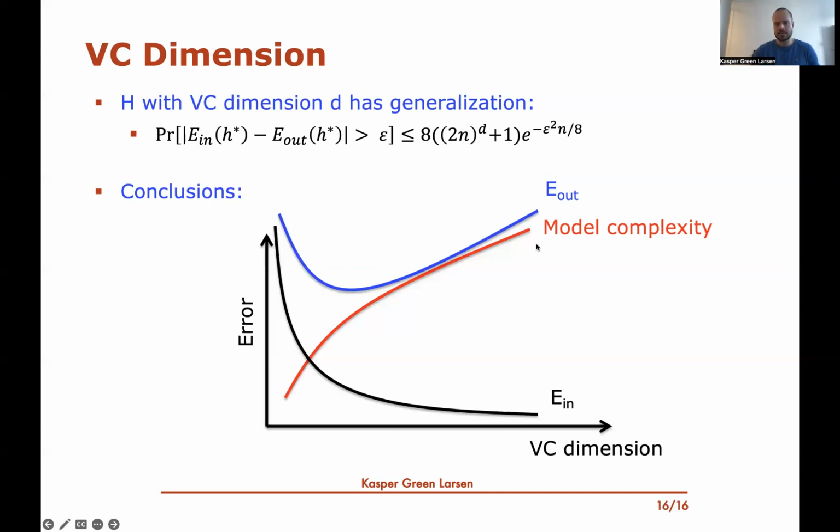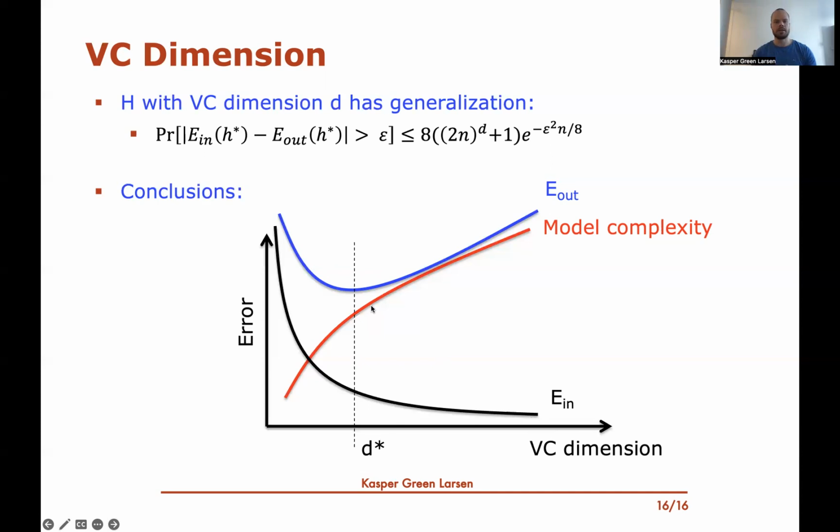So this is in some sense what we call overfitting, that we'll return to much later again. But the basic idea is that in the beginning, it pays off to use a more and more complicated model. But then eventually, when you don't really have enough data to make sure that the in-sample error and out-of-sample error are close, then this gap starts growing again.